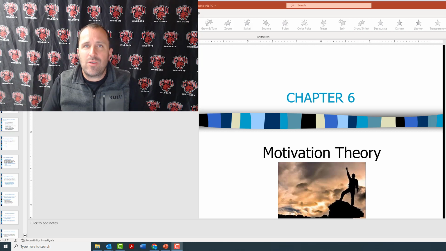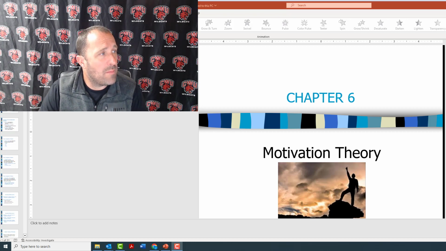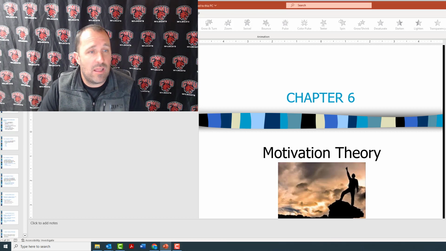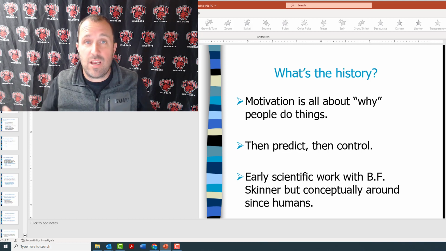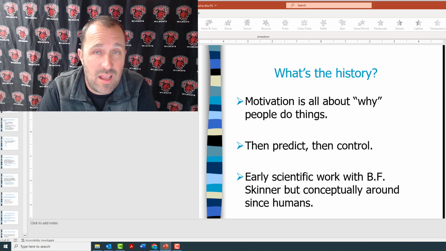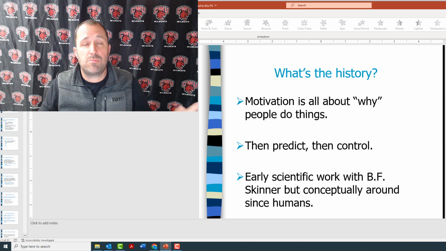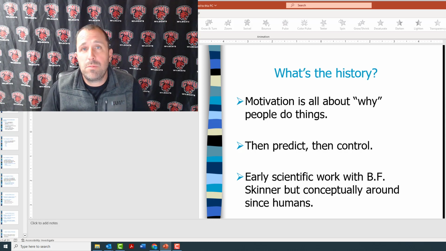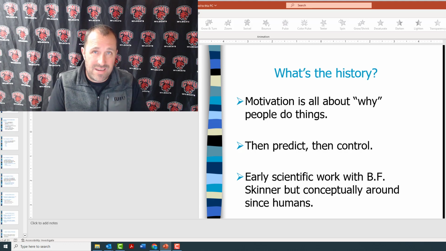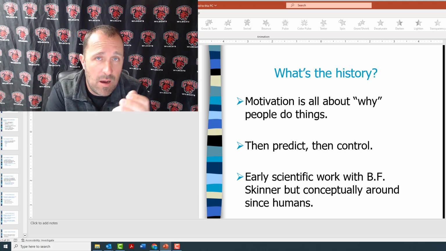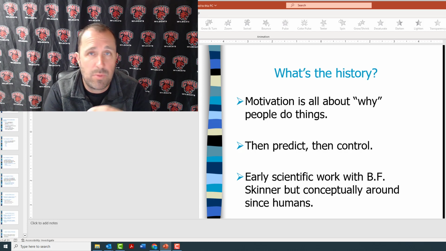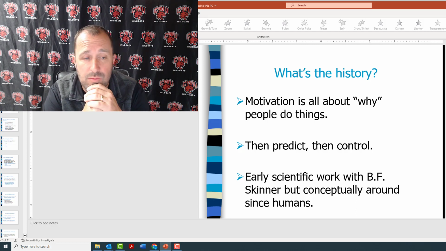So it's a lot of different kinds of explanations about why people do certain things. That is sort of the history. This is in negotiation. This is in trade. This is in family dynamics, right? This is across the board, broad psychology. Why do people do certain things? If we can understand why they do things, then we can predict what they're going to do. And with that, we can manage or control or manipulate, or whatever words you want to use, the individual based on rewards, punishments, right? Stuff like that, positive, negative reinforcements.